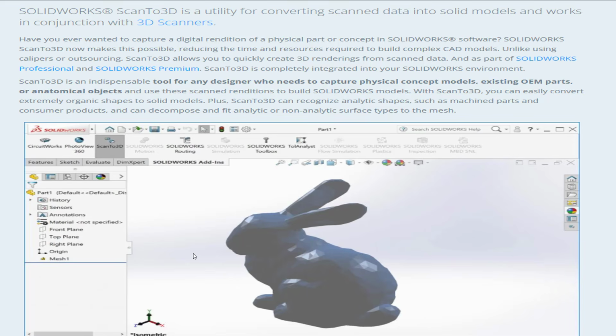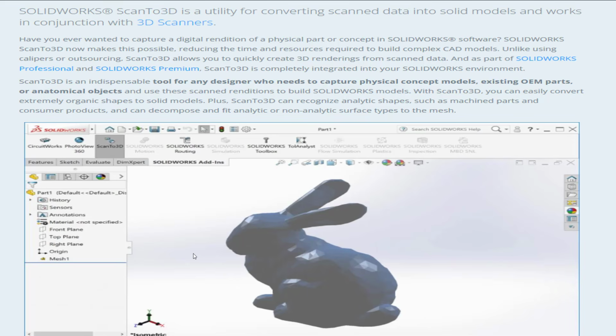This tool will help us to capture physical concept models, existing OEM parts and even anatomical objects, and we're going to use these to create the scanned SolidWorks model. With that, we can directly create the components by just having the scanned models.